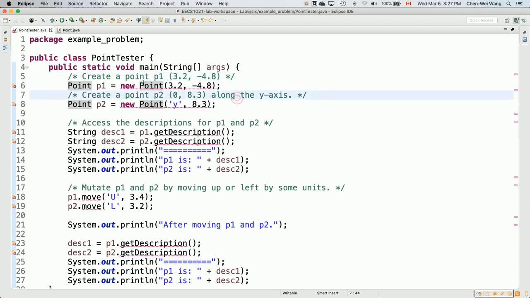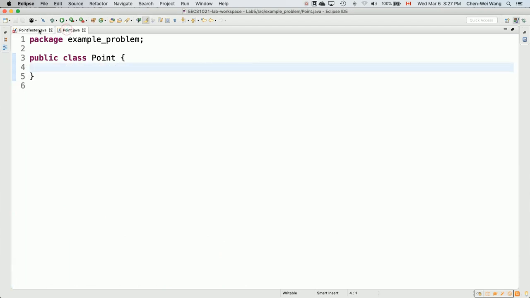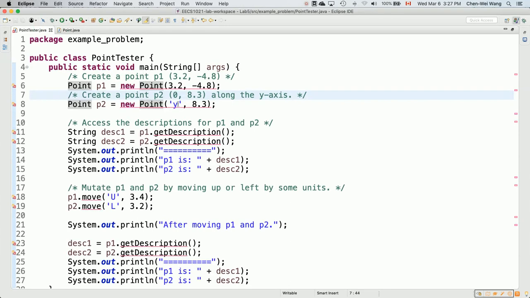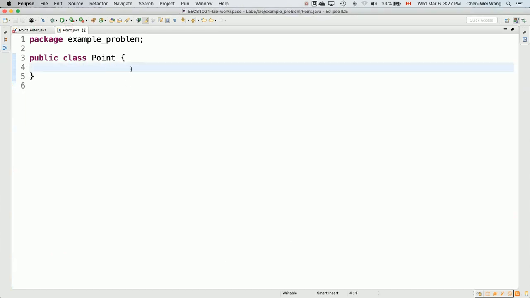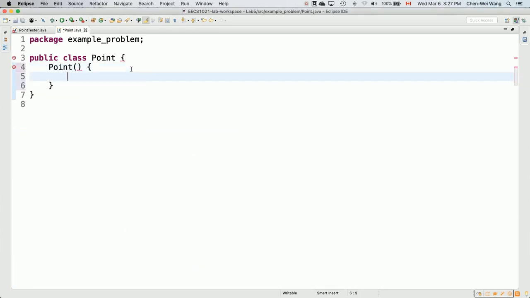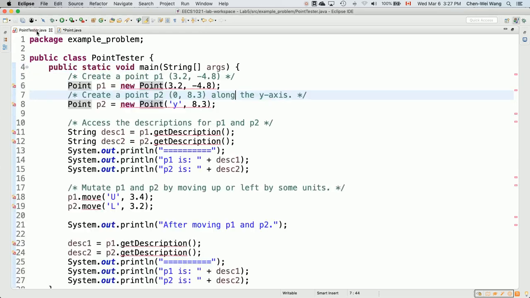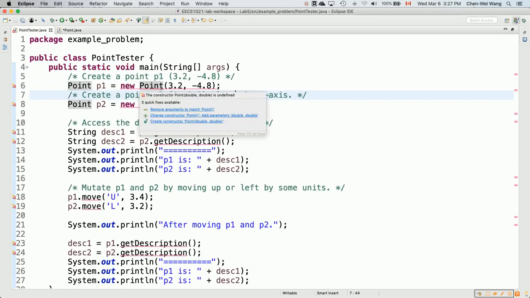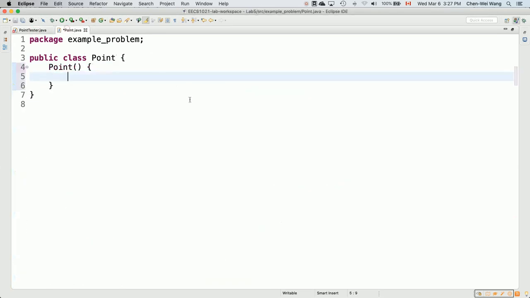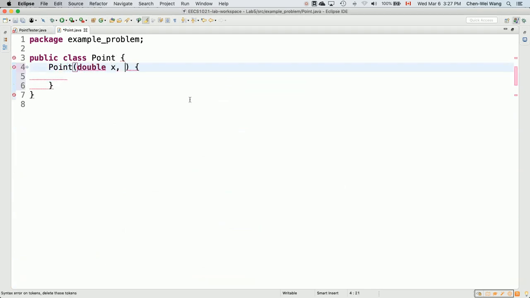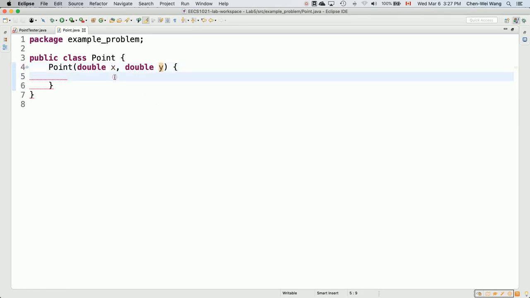So not only do we have to create a Point class, we also have to define the two constructors in the Point class. Let's do that very quickly. Over here, I can simply say Point for the constructor. Now what should be the types for the constructor? If you move your mouse over, it should be double and double. So it's going to be a double X and a double Y. That's the minimum you can do. Of course, you may have to fill in some other code as well, but that's the minimum.